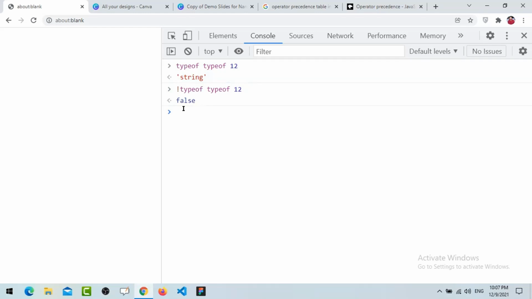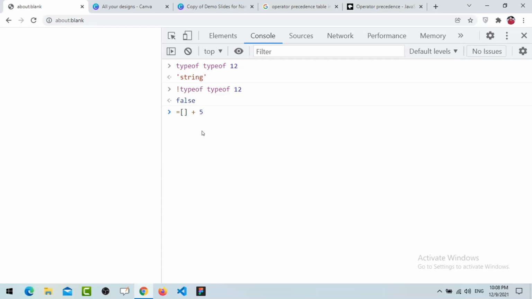Now, one more thing. We'll try something else. Let's say here we have this one, plus 5. What will be the output? Think in that way only. As I said, if you have a number or a string on the left hand side or right hand side, or a non-primitive value or primitive value, if you think in that way, you can answer.